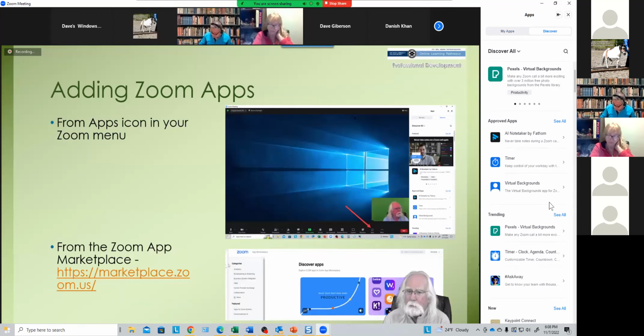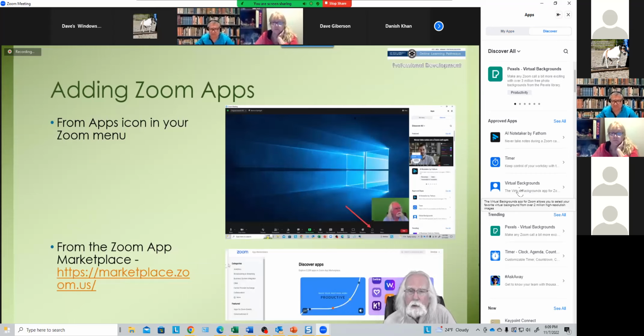As we'll see in a minute, when you find an app and you want to use it, you can't just automatically start using it. The app has to be approved for use at the SDCCD. That is generally not a big deal. There'll be a button where you can ask to have it approved. And since our SDCCD Zoom accounts are now being managed locally, that is by folks in our IT department, you have a pretty good chance of having those requests granted. Indeed, I've never been refused on one.